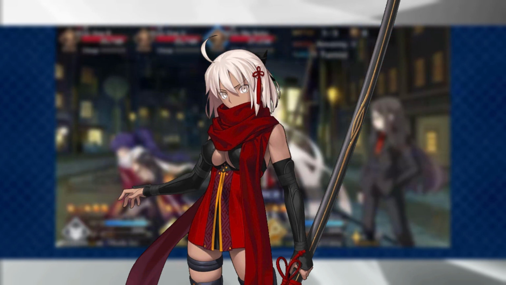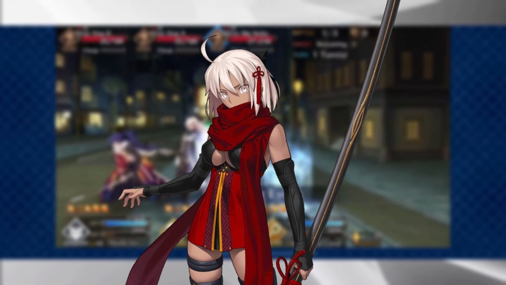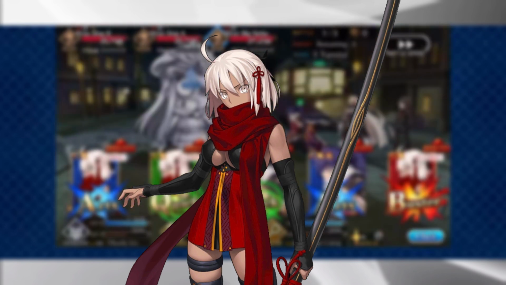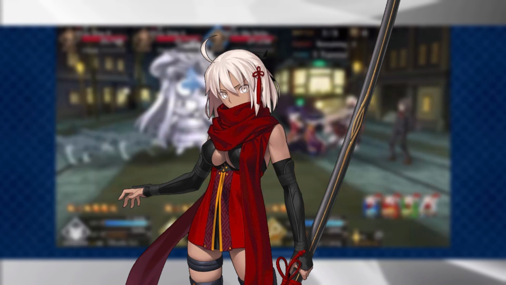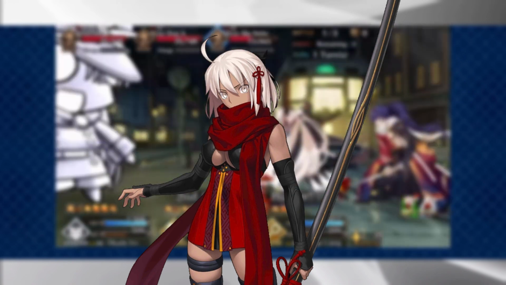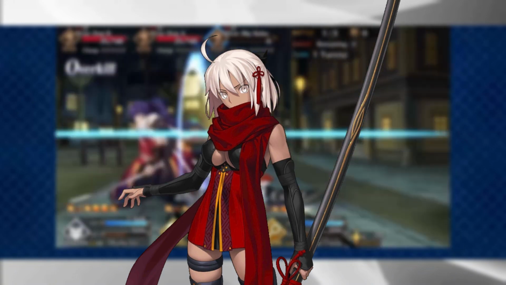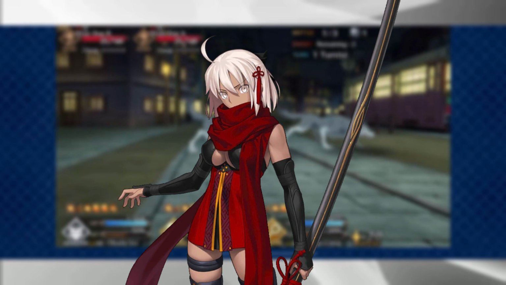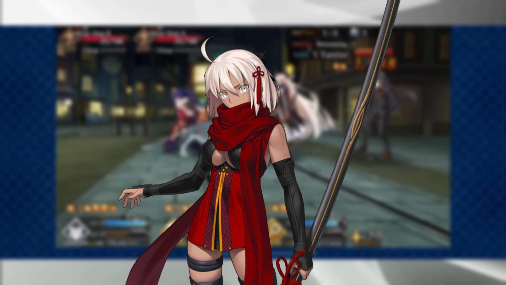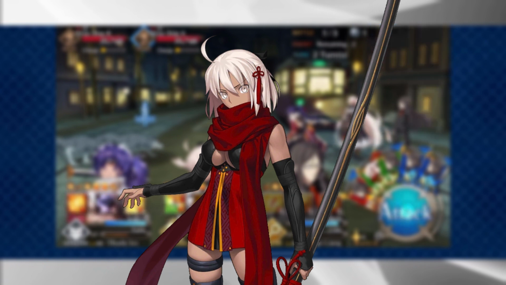And on top of that, she has a lot of not only viable support options in the game right now, but viable support options coming soon in the form of both new characters as well as characters that are only getting stronger with rank up quests as the game continues to grow and evolve. If you pull Okita Souji Alter, I think you should be happy. I think she is definitely a servant worth getting excited over, a servant that is worth being happy about.